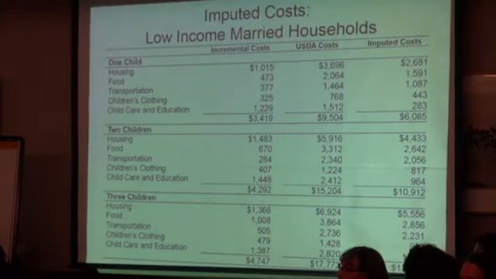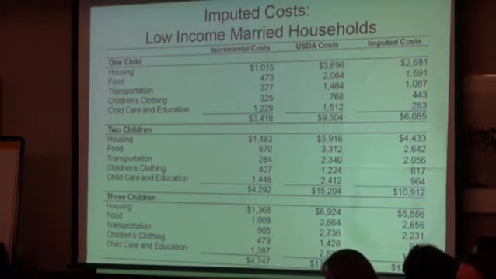And what's interesting is that the USDA divided their sample in the same way, so we try to be comparable to them. What you want to see is our numbers, which are the incremental costs of having one child, or 2 children, or 3 children, compared with USDA costs, and then the imputed costs are the difference. What I mean by imputed costs is how much should be allocated to child costs as the value of opportunity costs. So how do we get that? We take the USDA numbers and subtract the monetary numbers, what we found, and we get the imputed costs. So the third column is the second column minus the first column.